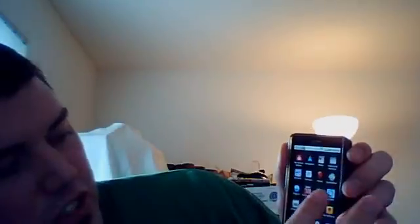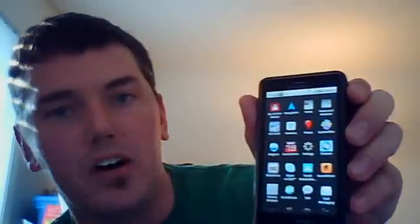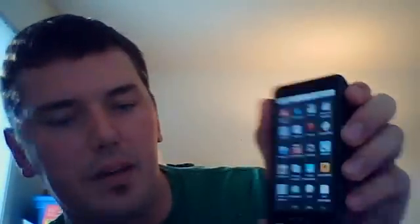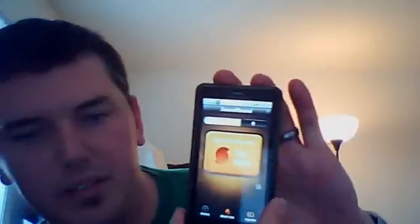The other ones are Shazam and Soundhound. These work pretty neat and they're both free. If you hear a song in a restaurant, you bring up the application — we'll do Soundhound — and if you just touch it and there's a song playing, it would tag it for you and you can find out what the song is. Soundhound is a little bit better than Shazam. Shazam is more accurate, but Soundhound has unlimited uses, and you can even hum the songs into the application and it works.